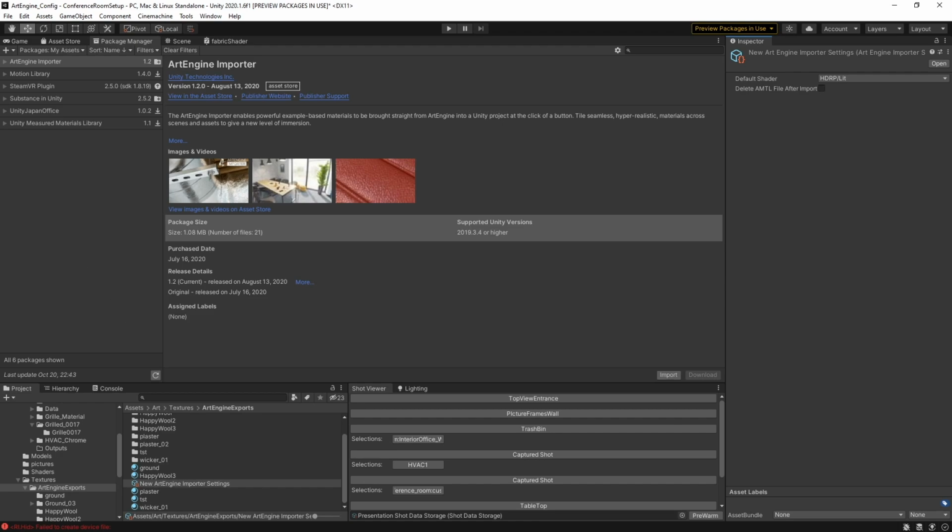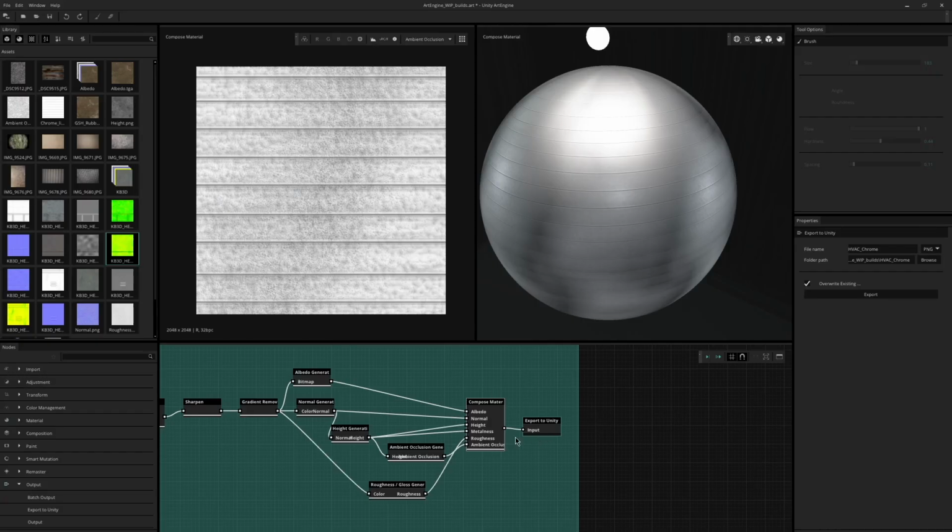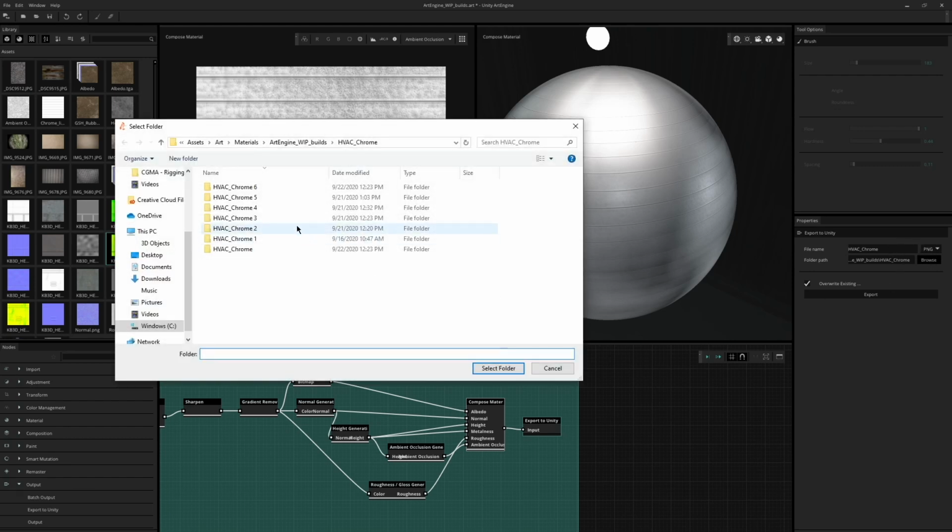So let's do an export so we get to see how this works. So we're going to look at this guy here. We're going to say okay. So right now, and you can see I've done this demo a couple times, I guess I'm going to make a new one. So I'm going to make a new folder and I'm going to call it HVAC 002.